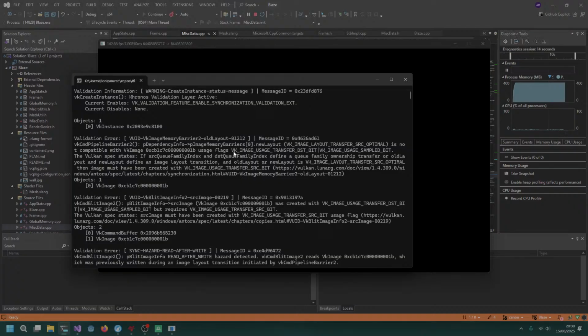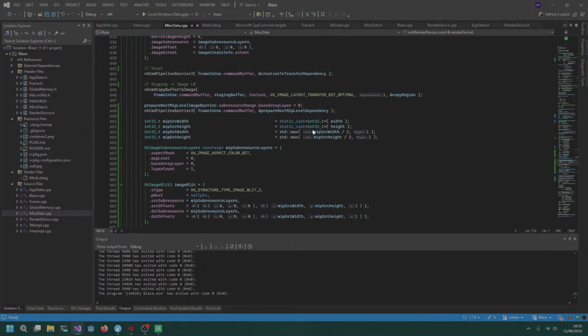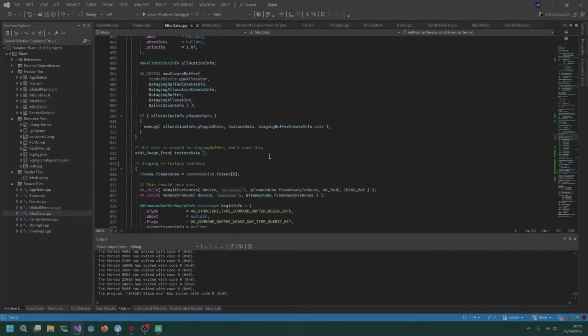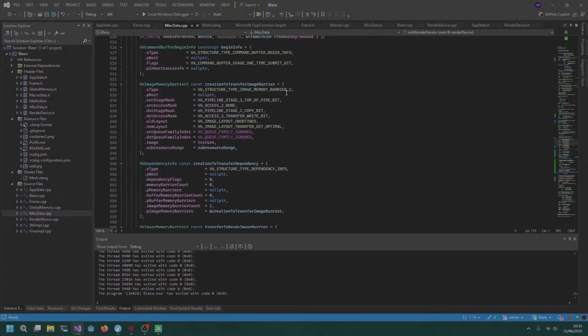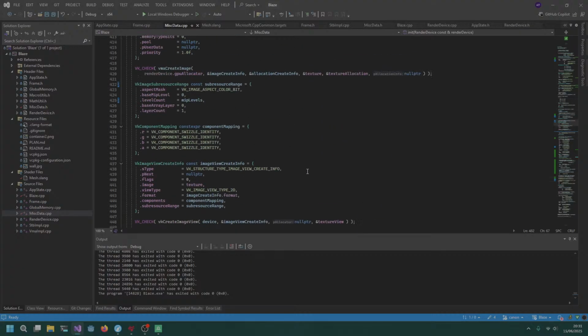So what it says is there is no new layout as transfer source optimal is not compatible with the image, with the usage flags being transfer destination bit and usage sampled bit. That makes sense because when we created it, we did not say that the image might be used as a source. It's a pure destination image. Now, some people can optimize this for some systems where you can do a source and destination on one image, do the mip mapping, and then just do a transfer to another image. But no point really doing that, at least for now.